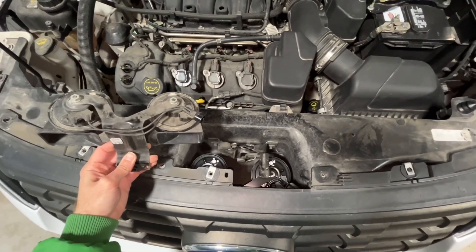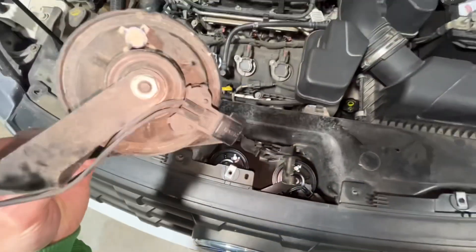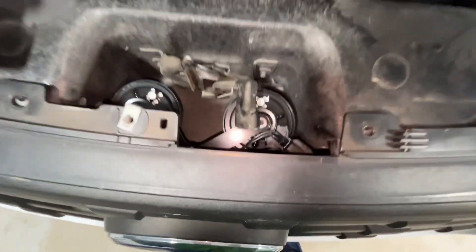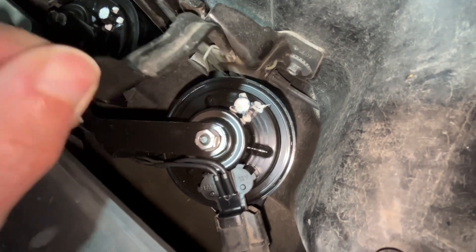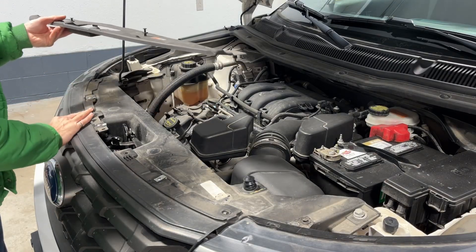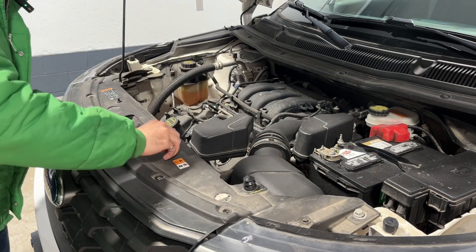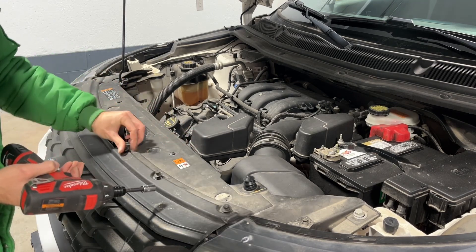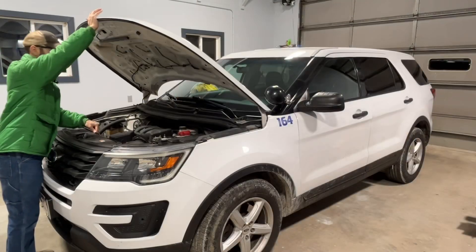I'm wiggling the socket off the bolt. This is what it looks like when we're done — here's the old horn and bracket, and there's the new horn and bracket. One note is that the hood release was actually gnawing into this horn just a little bit. Looking at the new horn, the hood release can still touch it, but it's not hitting it quite so badly. Now let's go ahead and reinstall the deck plate. Make sure the grille is pushed all the way rearward and the clips are all in place, push those pop rivets in, then drop your seven screws back into place and tighten them with your 10 millimeter socket.